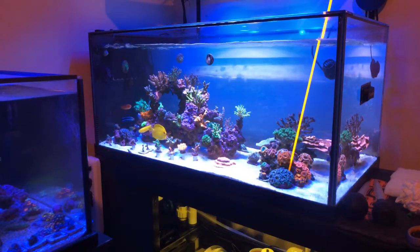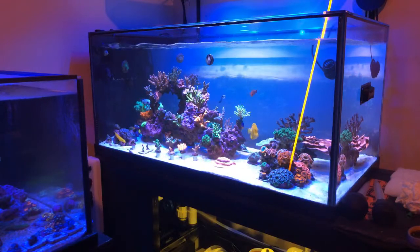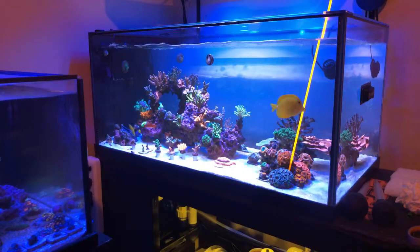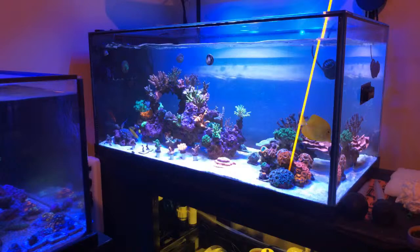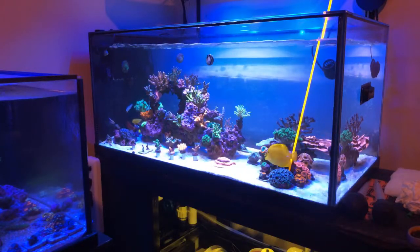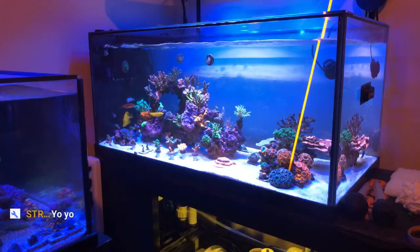Now we're gonna see if the fuel works like they say it works, or aminos. People say when corals are pale, amino. I'm gonna target feed the life out of these corals and see either the color comes back or they die. One of those two. So I don't know, man. Don't know what to think of the situation.